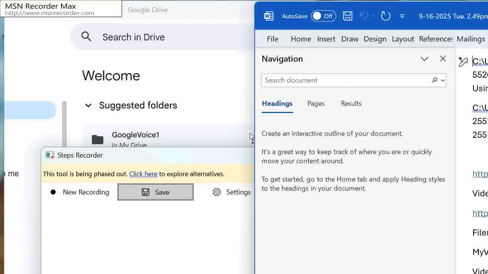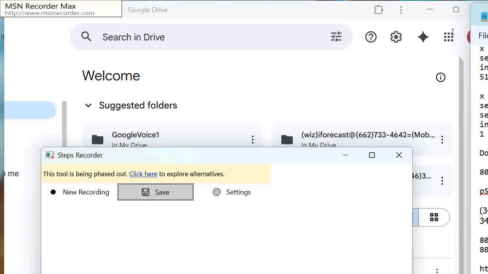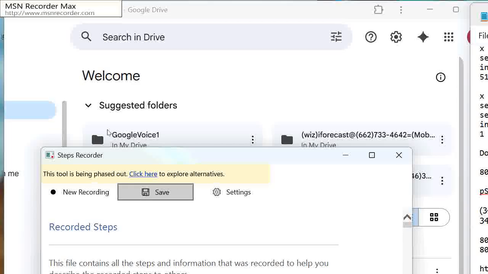Dora. Let me close a few more of these Word documents. Zim. File. Save and close.